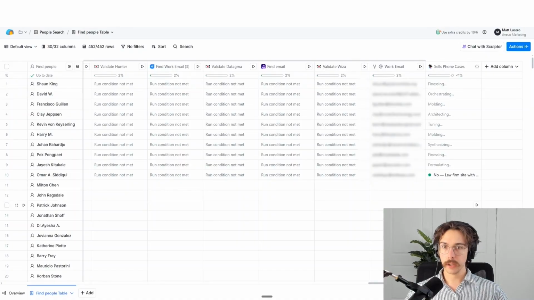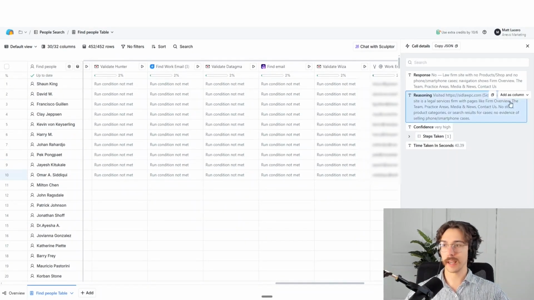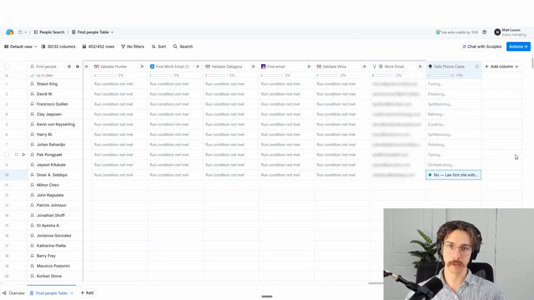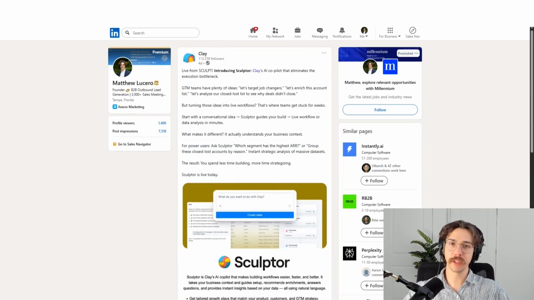And so you can see, hey, this is a law firm site. Again, when I was skimming through these, it looks like some of the leads that got us to start here weren't amazing, but I can let this run again just to prove the point. I'm sure there could be some better stuff done on the scraping side. This is just like a version one. So anyways, that's Clay's new Sculptor feature. I'm super excited to play around with this. I'd highly encourage, if you're using Clay or if you're considering using Clay, to check it out. It's probably going to make your life a whole lot easier.